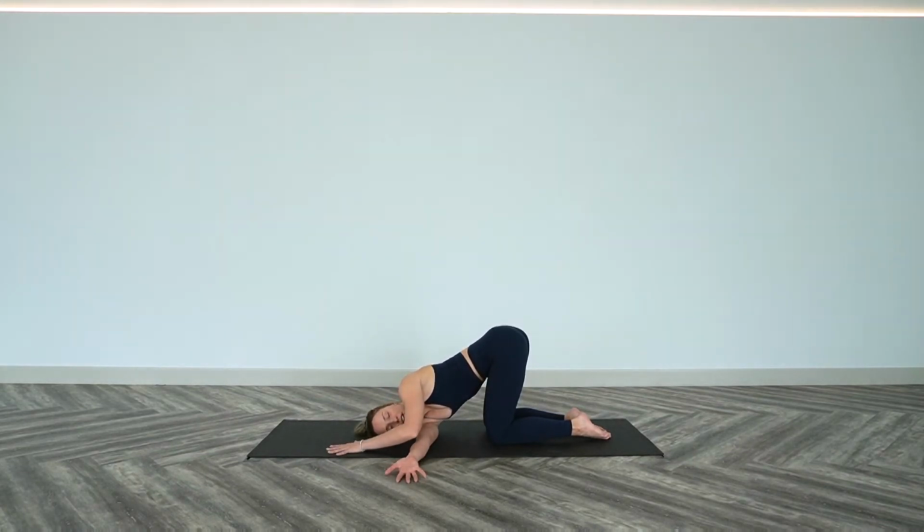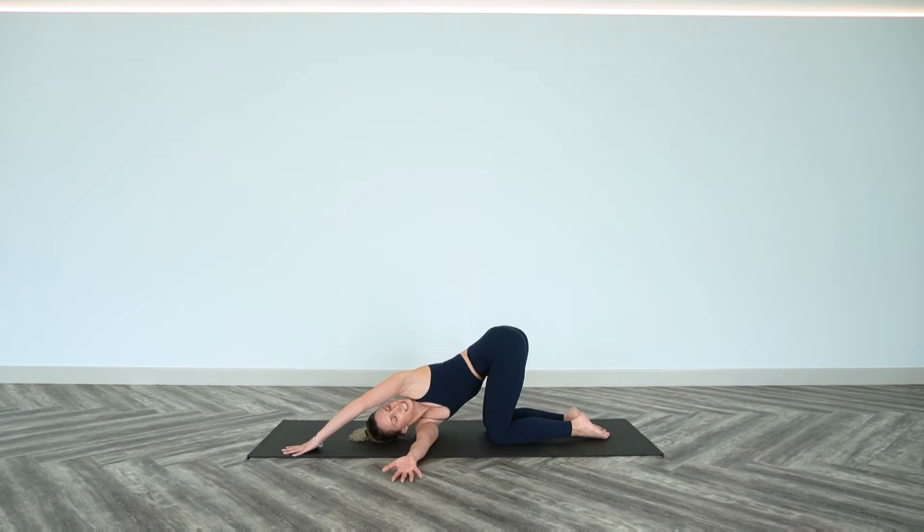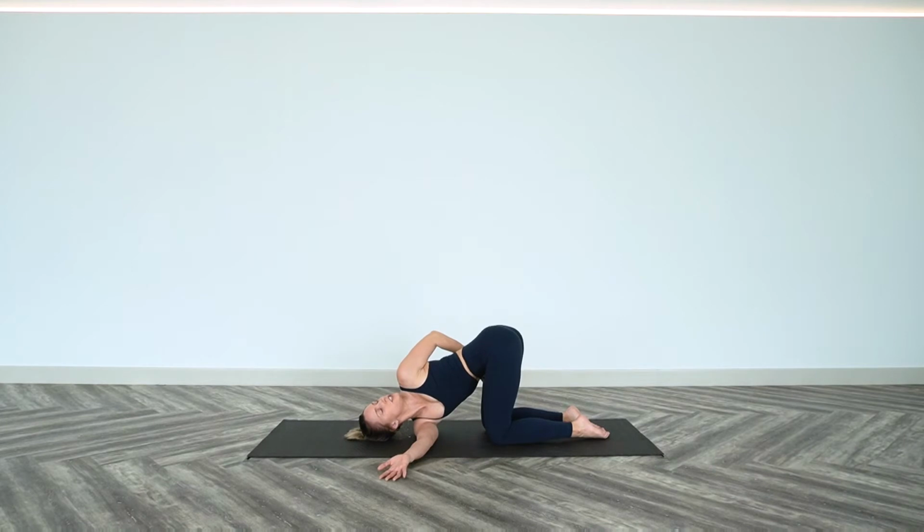Option to keep your left hand right where it is, or you can begin to walk your left hand to the top of your mat. Invitation to slowly peel your top shoulder open, lift your chest, your gaze towards the ceiling. And you can explore this shape by reaching your left arm up towards the ceiling, meet your hand to your low back, or a soft bind left hand to inner right thigh.